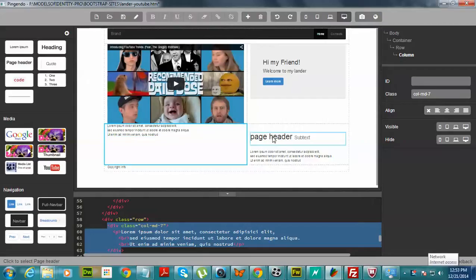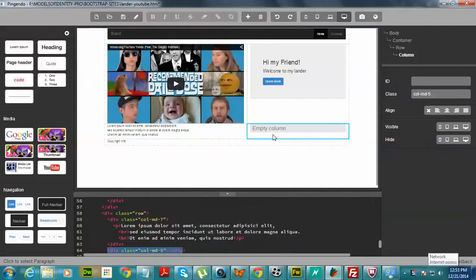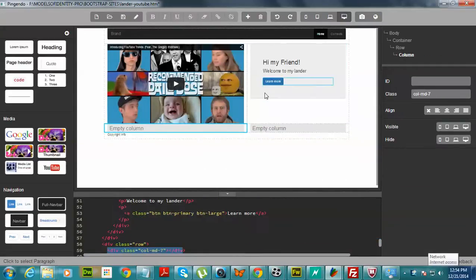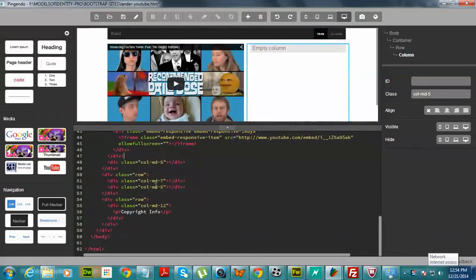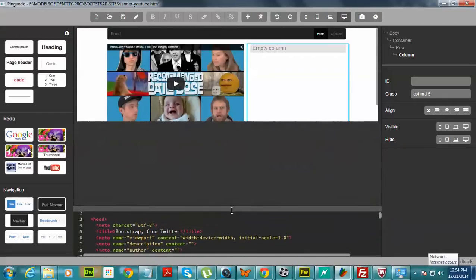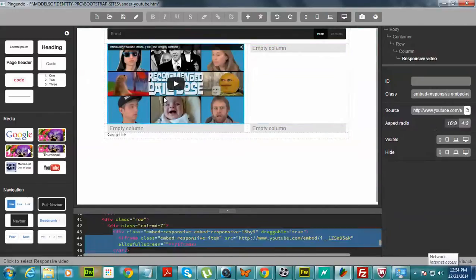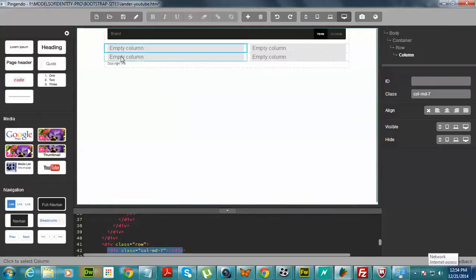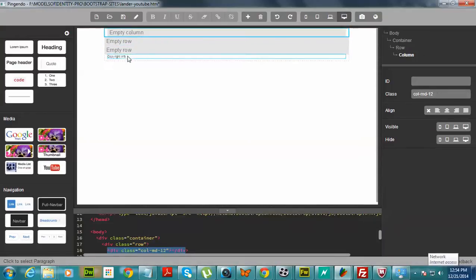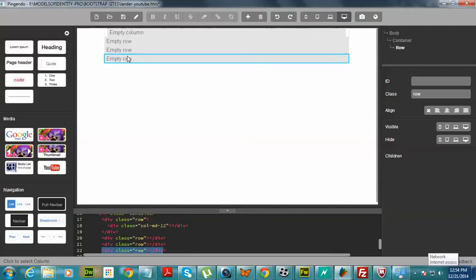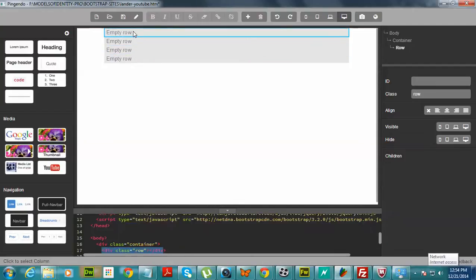Just because it is very, very easy when it comes to wireframing and laying out your design. After making your design, I really suggest you go straight into the code and make further customizations. But at least for the grid and wireframing process, it is a really good idea to use it, just because you can visualize right there, and you can try multiple combinations pretty quick. So the way I started was, I'm just sort of reversing the process.